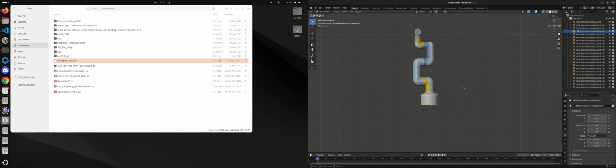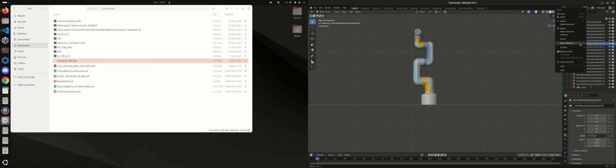Okay, Control J, and we have our object. Now modify the name to base, and repeat the same process with the other links.